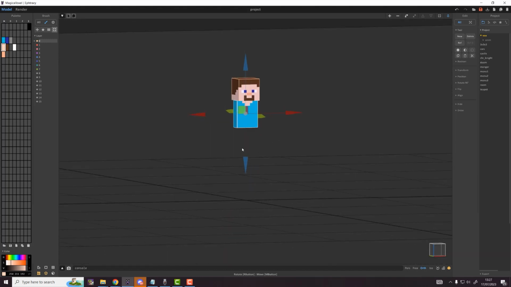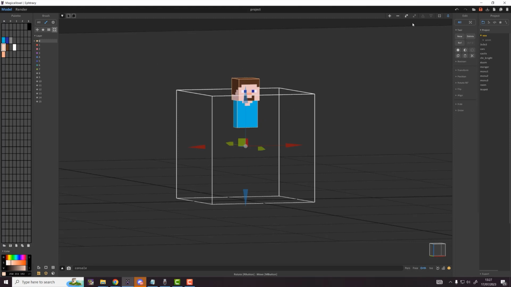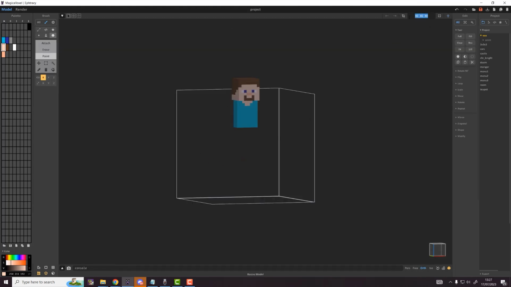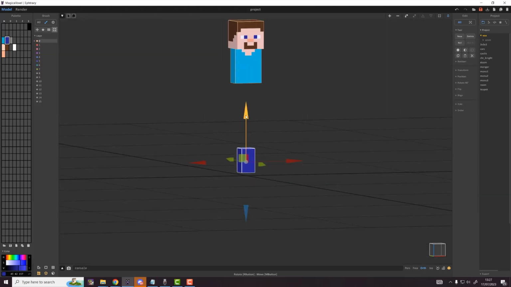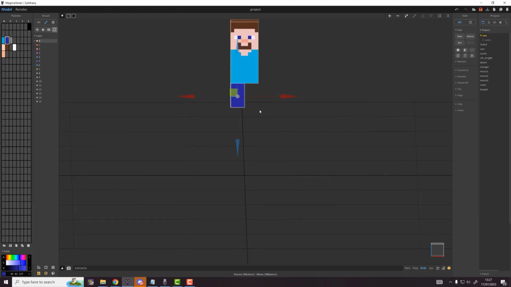And now let's move on to create the next part of the body, which will be the legs. So let's create a new box, Ctrl N. Let's go in to work inside of it, and let's change the size to 4, 4, 7. This way we create the first part of the leg. And let's use the trousers color to use the face tool and attach to create one part of the trouser. So that's as simple as that. Now just move it up and make sure to put it right where it should be.